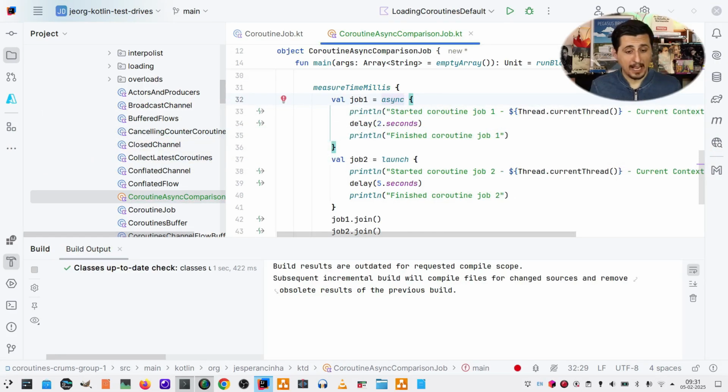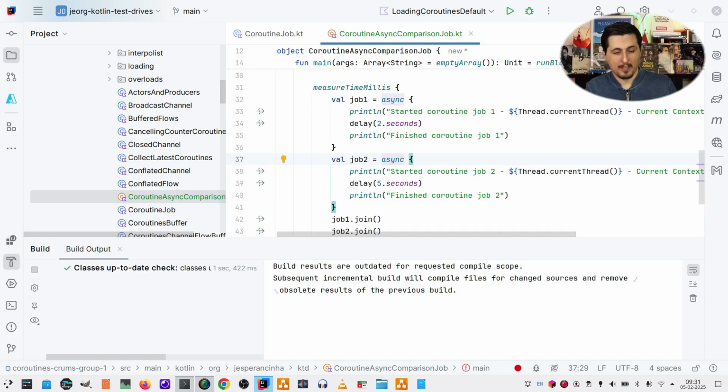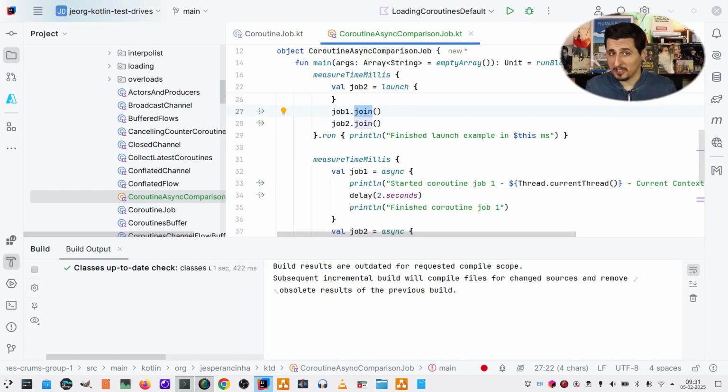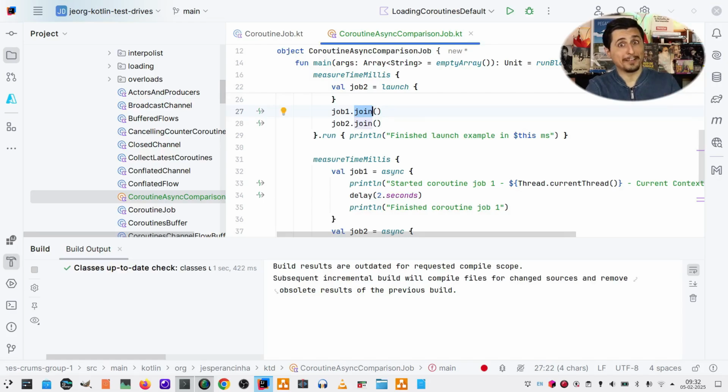And then let's use async for the job 2 as well. What is interesting now is that job 1 and job 2 don't make much sense anymore. We can still join them, which is a strange concept, but we can still join these jobs and still wait for them to finish in this way. However, these are asyncs. And if you go up and we try to do a typical thing that we can only do with async, do here await, this will not do anything. If you don't know what await is, you will know right now what it is.